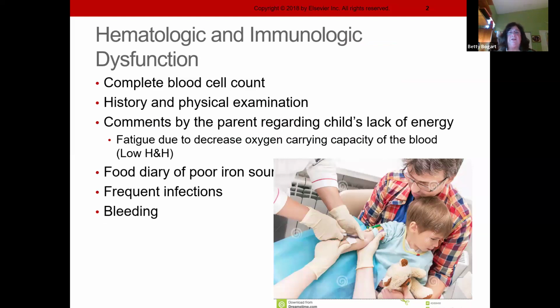Now, immunologic dysfunction, when parents start to want to investigate because the kid's getting really sick all the time or they're looking pale, no energy, right? Because in all the anemias, whichever type, you don't have red blood cells to carry oxygen to the body. And when you don't have that, the body's not getting what it needs to breathe. Therefore, there is no energy. Also, the other thing could be bleeding, petechiae, ecchymosis areas, a cut that doesn't stop bleeding. All of these things will bring a parent in.